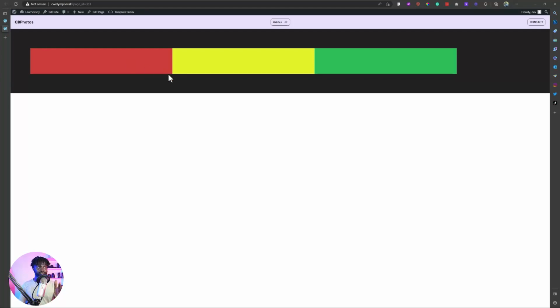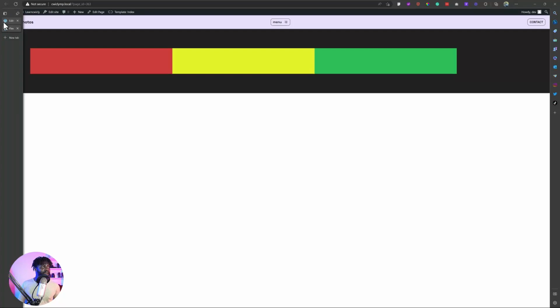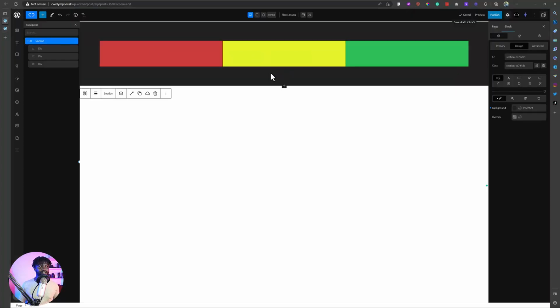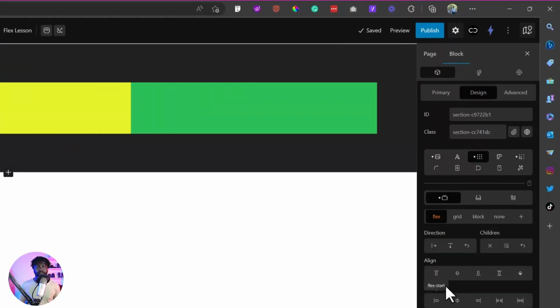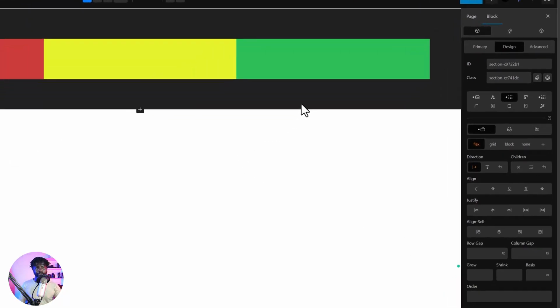Consider this div is skewed to the left. All right, so if you want to make sure that the div is skewed to the center, our section is selected. And then in the layout over here, we do have direction. In the default section, you can see that the direction is more on a row. So you can see that the red, the yellow, and the green are stacked against each other. So that is in a row form in one column. So when we click row, nothing should happen because that is a default behavior of the section.